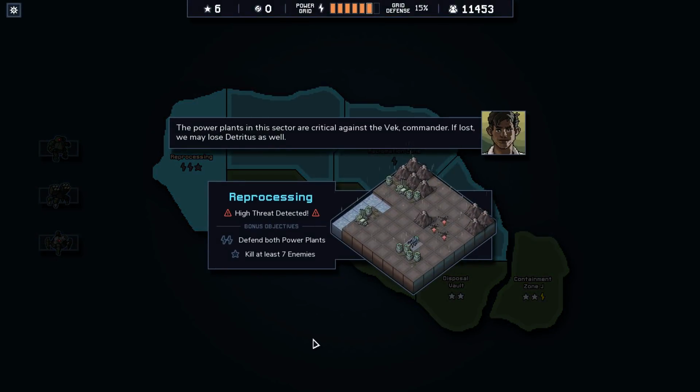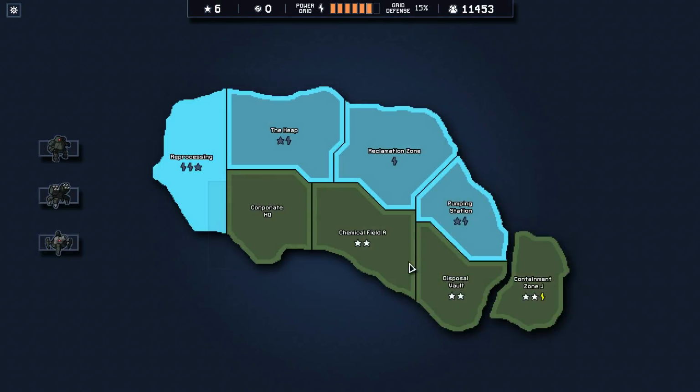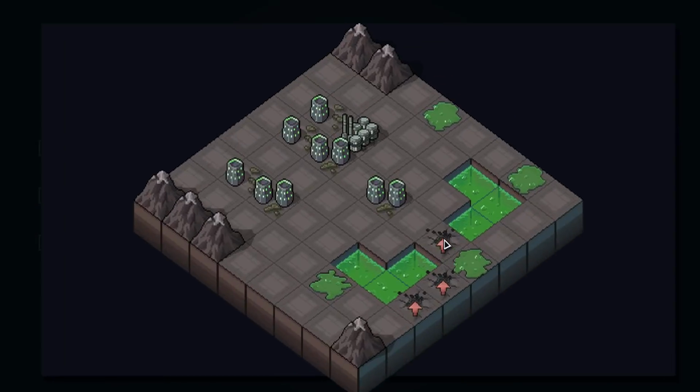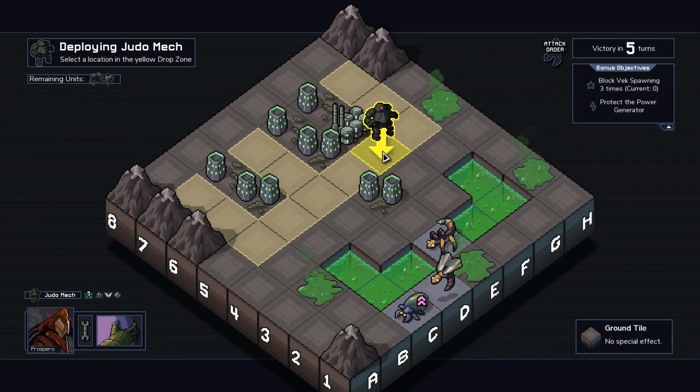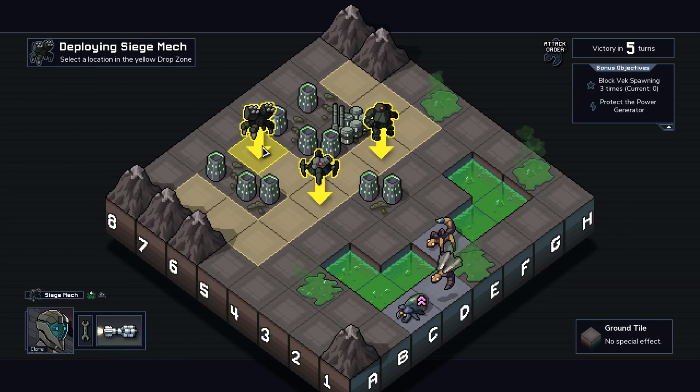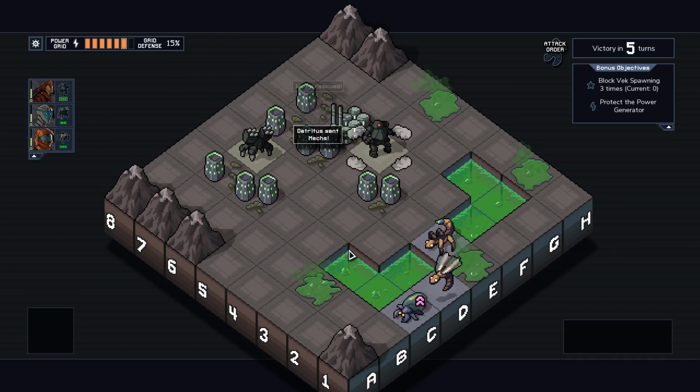Actually, hold on a second. Let's look at the layouts of our available missions. I mean, we're not doing this. Yeah, okay. There's nothing in particular to recommend any one over the others. I just think it's a good idea to get in the habit of looking at the layouts, given that that's information they are willing to give us.